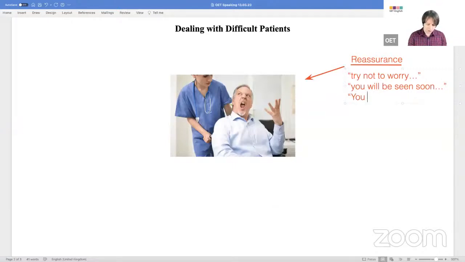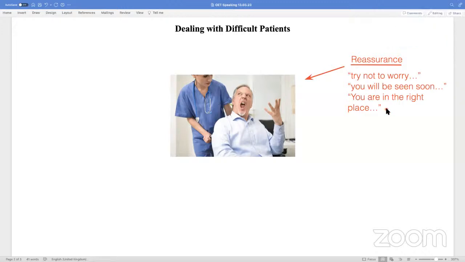So I like that. You are in the right place. It doesn't really mean anything, does it? I mean, it's just reassurance. It doesn't really help. But okay, so that's just one thing. Of course, guys, this is just one thing. You need to do many things because if they're very angry, just reassuring them will not be everything. It's not going to help. Okay, so let me ask someone else now.